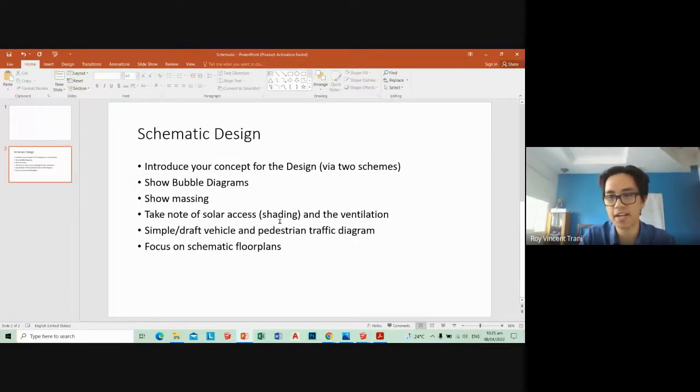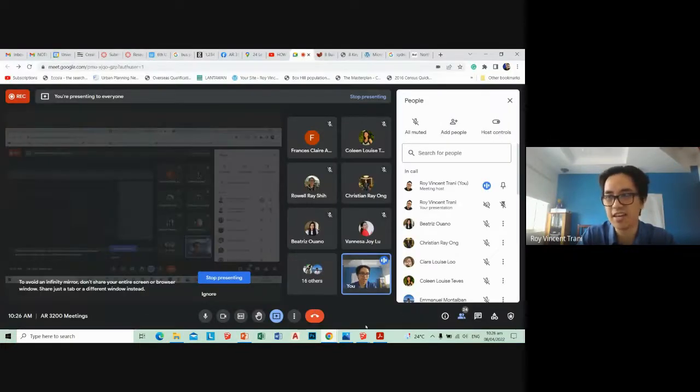Because again, in actual practice, when you really do architectural work, within a span of 2 months, you might have more than 10 revisions. And when you're actually constructing with the client and you pass the schematic design phase, you're already in the working drawing phase, there will still be changes to your design. And even when you're constructing the building, there are also changes. So the reason why we have two schemes here is just to prepare you for that. I think also in the design development phase, we're doing a lot of revisions because I'm checking you guys every step of the way. Okay, anything else?